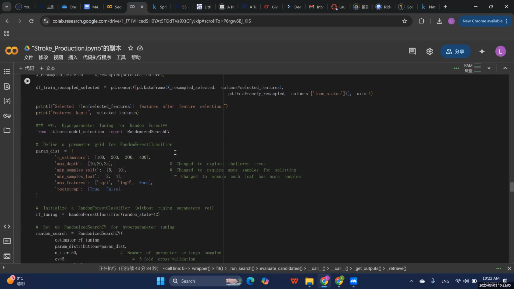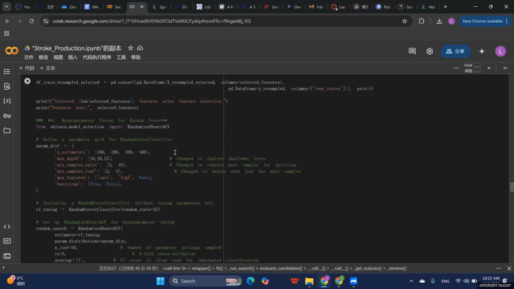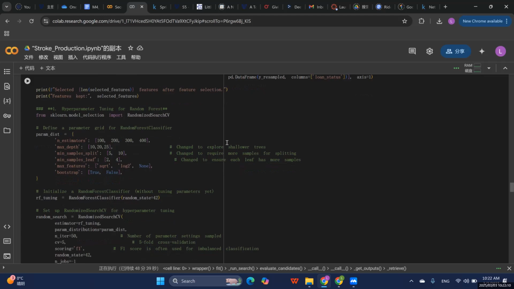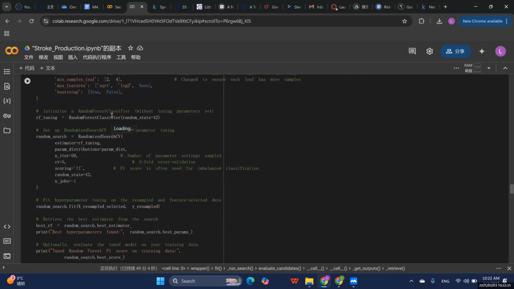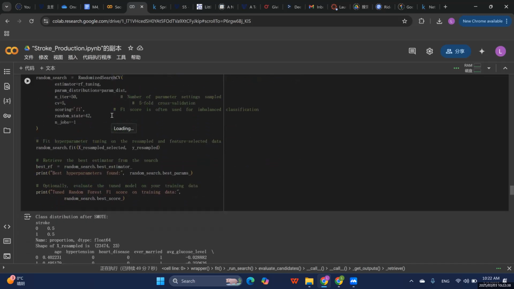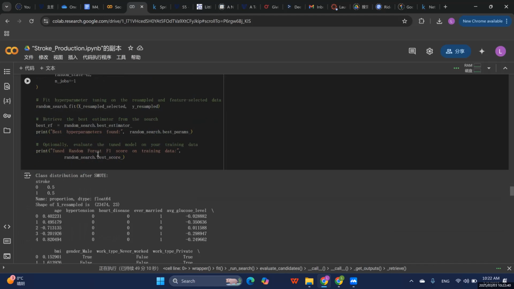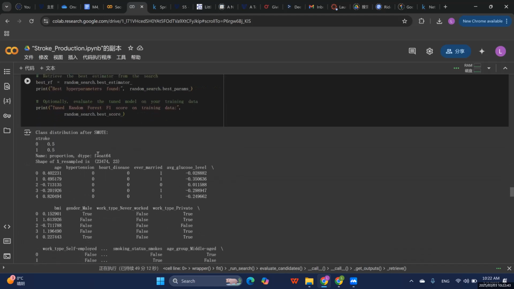At first, this model overfit a lot, and I changed to explore shallower trees, changing the max depth from 30 to 25 maximum, and I changed the minimum sample split and the minimum sample leaves to make sure that this model can help with the overfitting problem. I also added the PCA in the model, but that does not improve the model. It generates a lower F1 score.